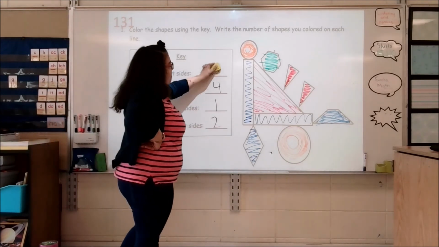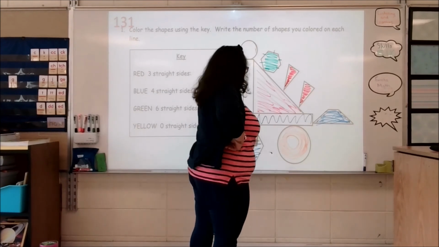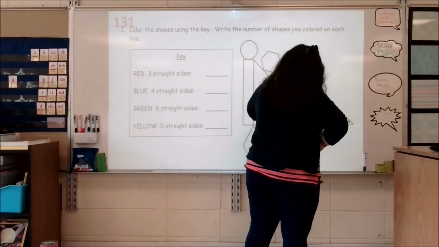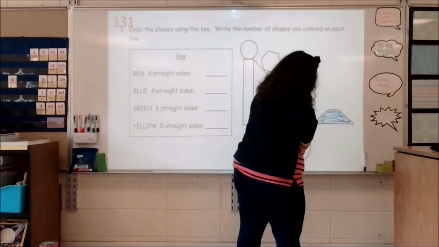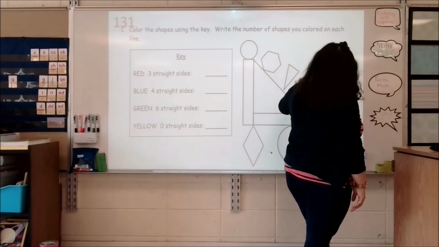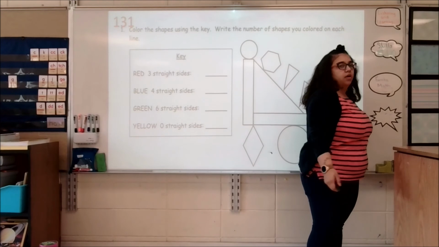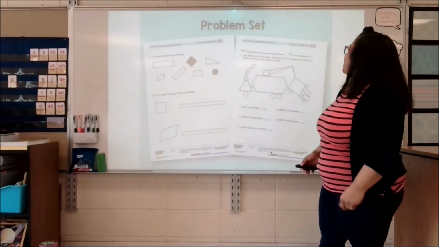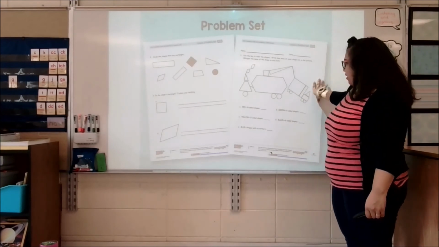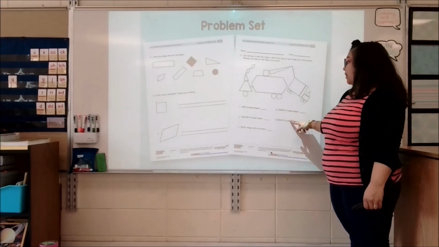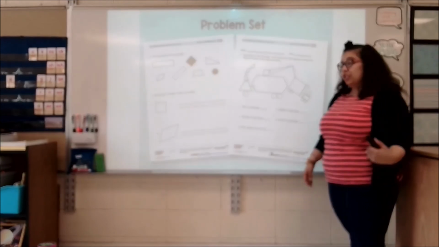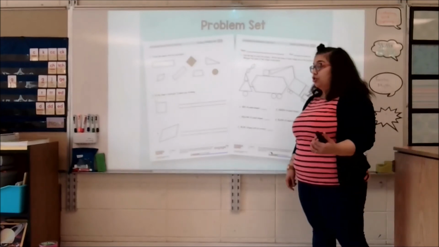All right guys, go ahead and clean this up and I'm going to show you what you're going to do on your own. And that is your problem set, which includes another shapey shape. You will need the colors red, yellow, blue, green, and black. If you don't have black, use gray. If you don't have yellow, use orange. Just make sure you're consistent in any color substitutions.